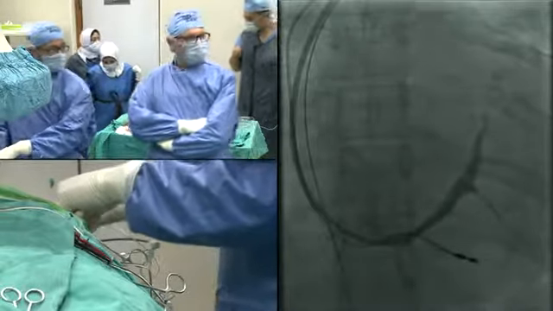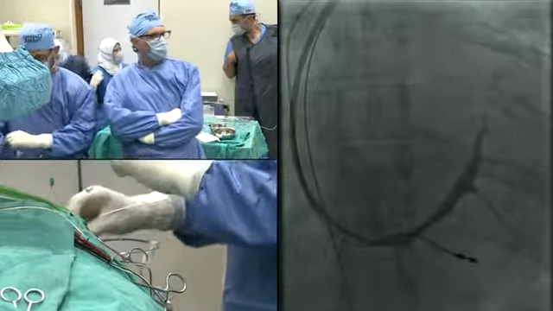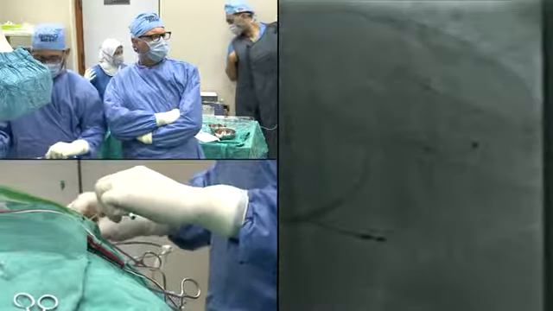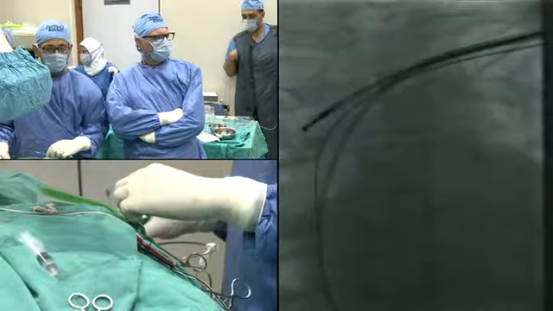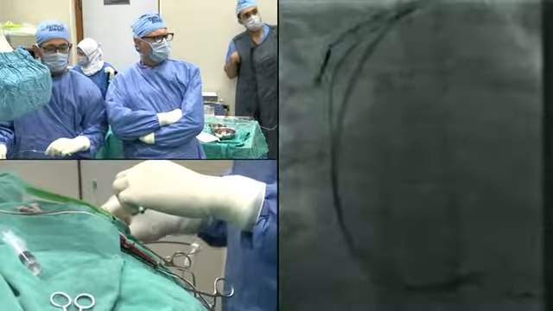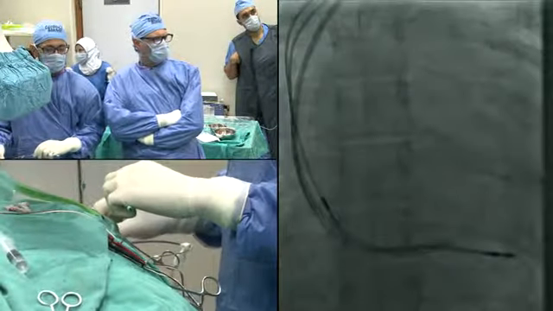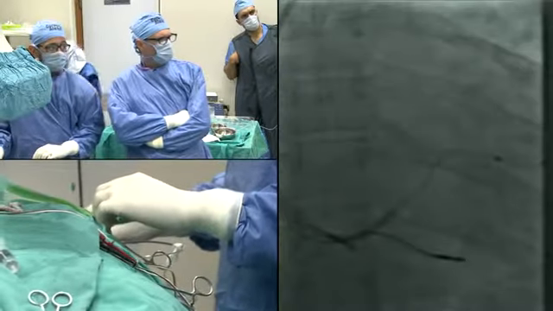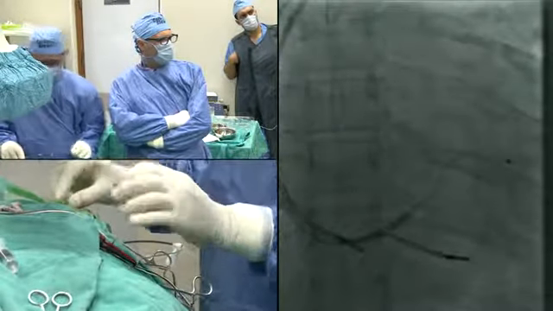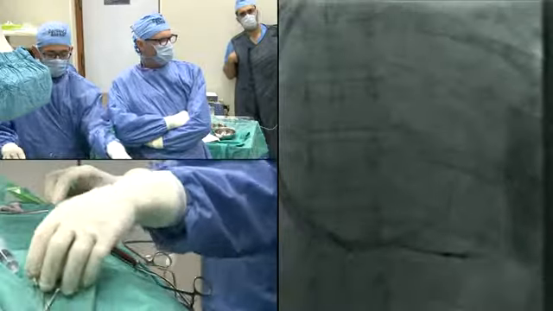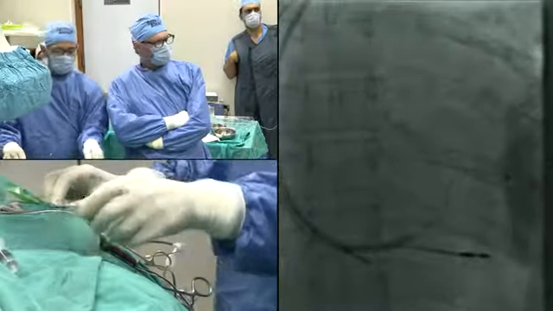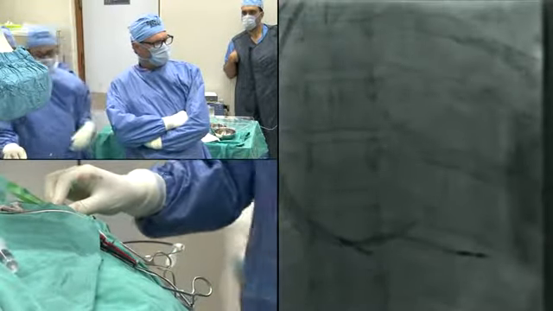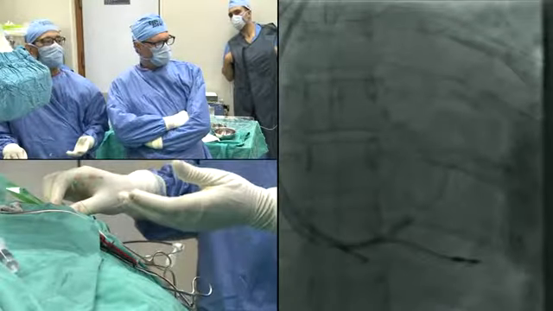I think we go for the atrial lead now, right? Yes. The last step is getting the delivery system out. This is the last step. Because if we are leaving the CS lead with no support by the sheath while manipulating the atrial lead, it can dislodge the CS lead.